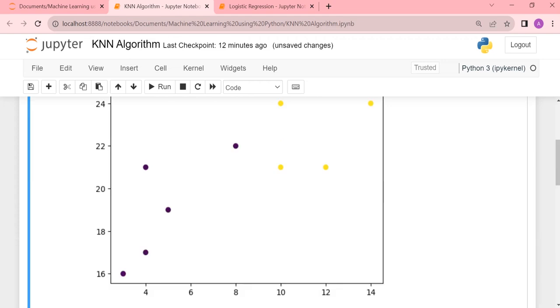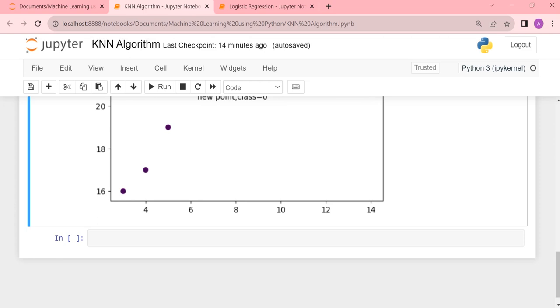And if you notice, the point is here, but it belongs to class 0. So what we will do now is check the same thing using the value of k to be 5. Now we do the same thing by changing the value of k to be 5. Let's see what happens.